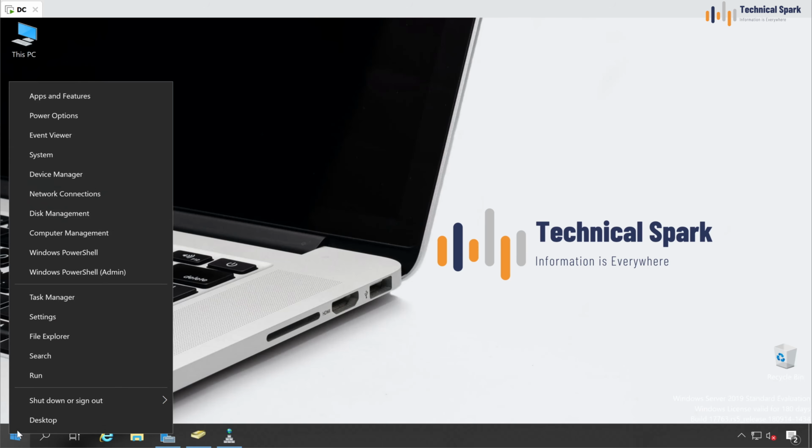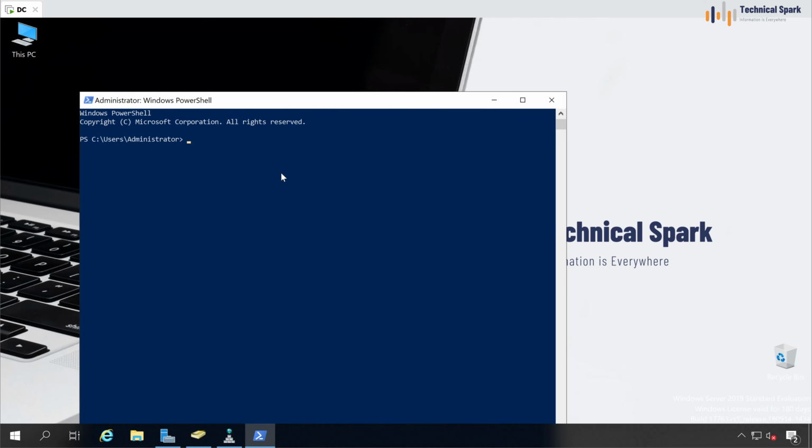Now let's open our PowerShell. Let me type the command whoami, and I can see the domain name along with my username. Let's verify now whether our Active Directory server is configured properly or not. For that, type the command nslookup and hit enter. It shows localhost, 127.0.0.1. So let's verify that again.